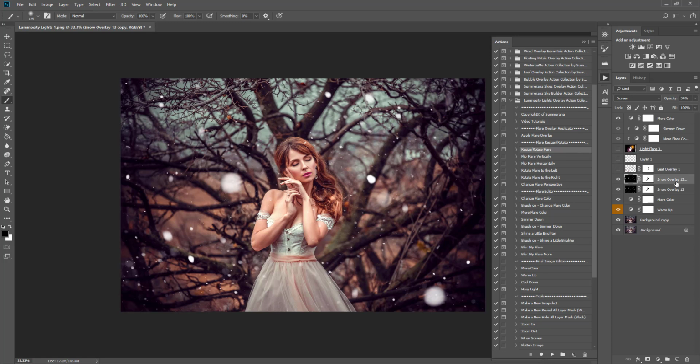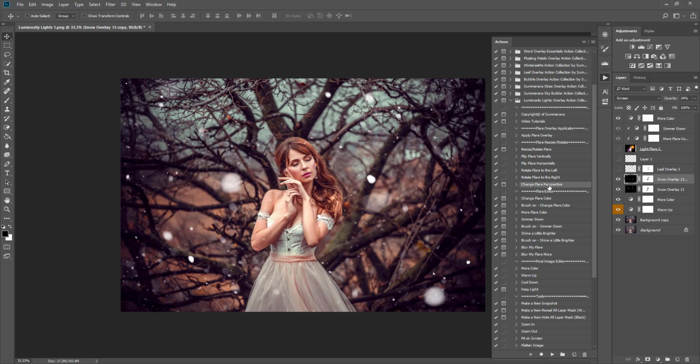So another thing that I like to do to change up your look a little bit, so now I have 2 of them and it changes the intensity. But what if I wanted to add a different variety to my look here? So what I can do is I can flip it and toss it around, and so that way it adds what looks like more snow and makes it more customizable with all of your overlays.